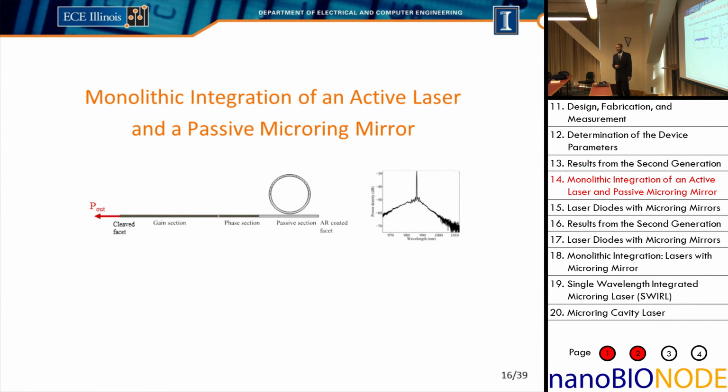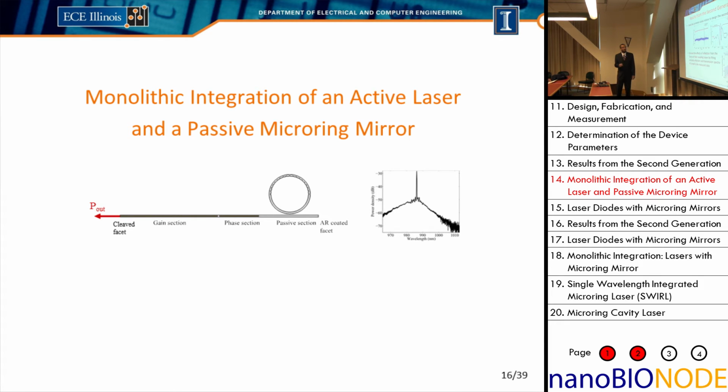So based on these new values, we fixed all the designs. Now that we know the actual refractive indices, we constructed a second generation of devices, and we hit exactly the wavelength that we want. So we were targeting 1550, we got 1549.6. So within 0.4 nanometers of our target wavelength by having very accurate model parameters.